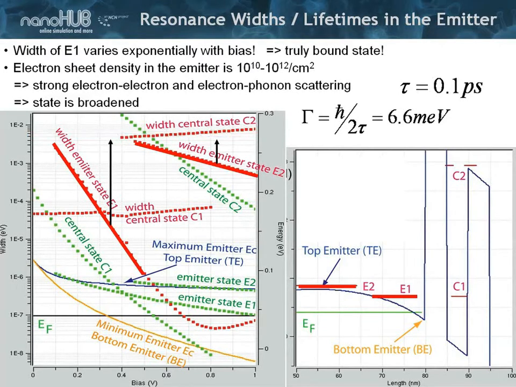That's this flashing light here up in red. This emitter bound state E1 should really not be narrower than this energy here. It will be broadened by the presence of all these other electrons to be about that width. And we had shown in the previous slides that the width of this resonance actually determines the current flow.